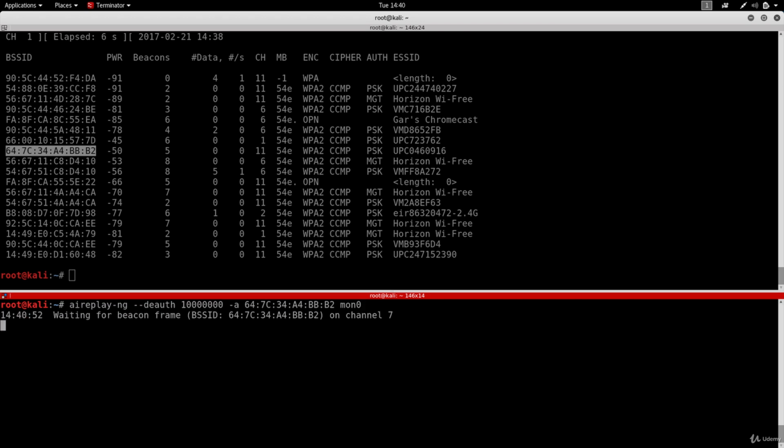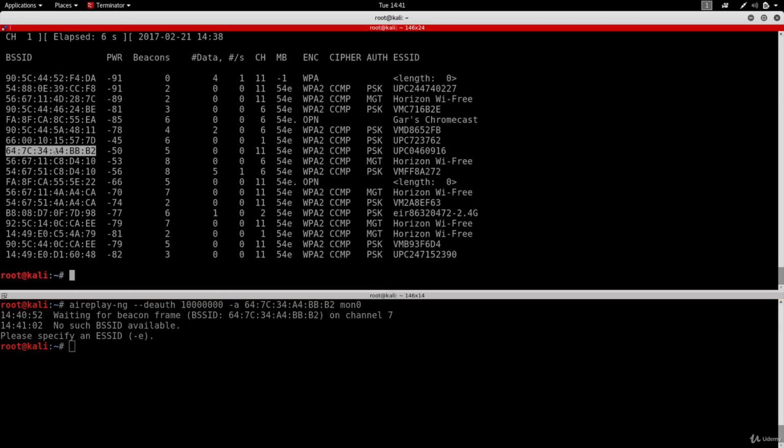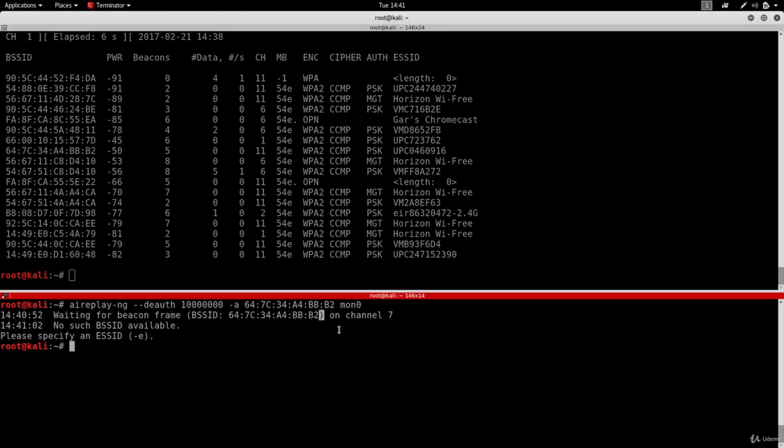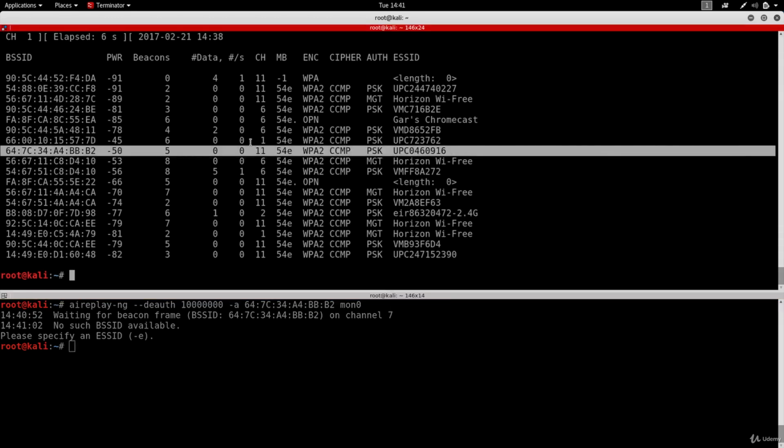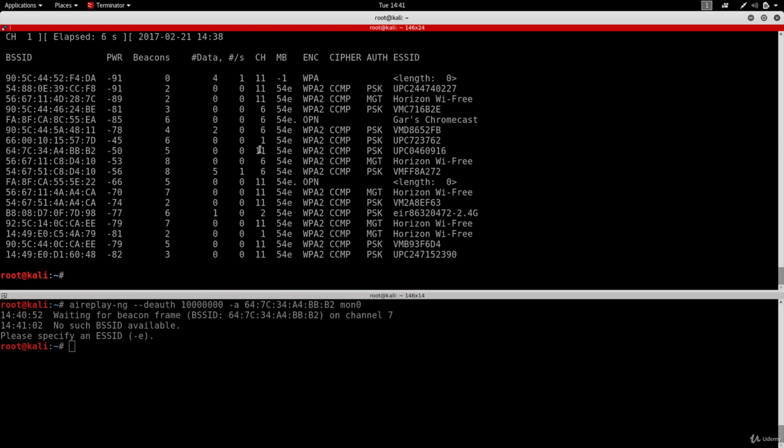So I'm going to hit enter, and you'll see that aireplay-ng will hang for a little bit, and then it's going to throw me an error saying that the BSSID is invalid. But clearly the BSSID is correct, and I used the right MAC address. The problem with this is the channel. You can see that it's saying that my wireless card is waiting for beacons on channel 7. And if we look at our target network, you'll see that it's running on channel 11.